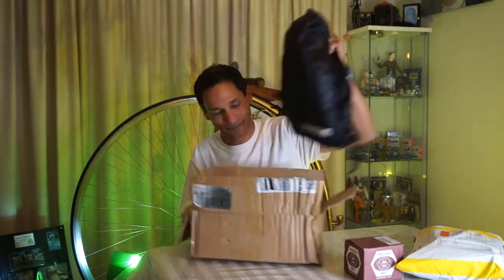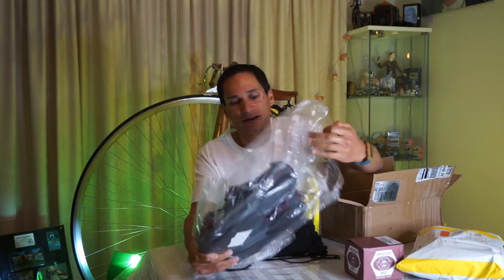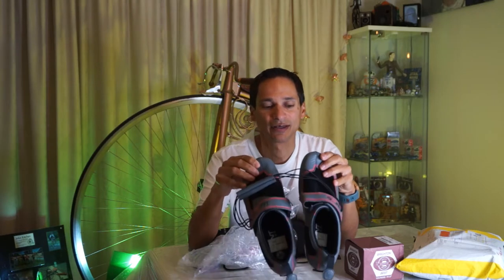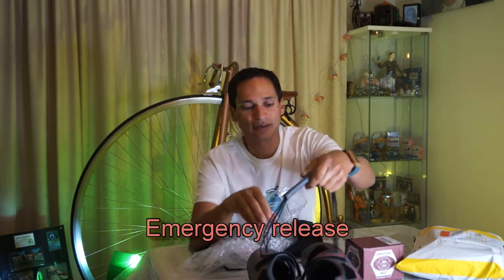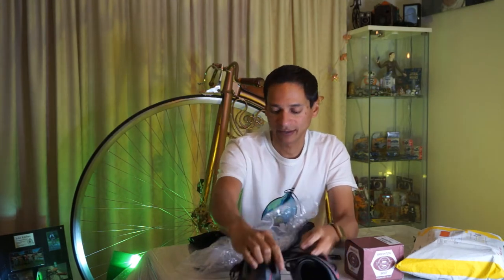It's like Christmas again! These are the quick release shoes from Bont Rowing. They're the bottom of the range - there are three tiers: bottom, higher, and the most expensive. These look quite good at about $150 Australian. They've got the quick release which means if you capsize, you can pull this and the velcro comes undone so your feet fall out of the shoes for safety.